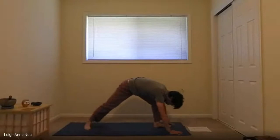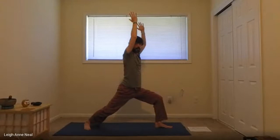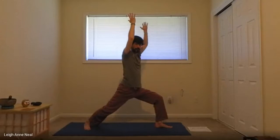Okay, so again, we're just always doing the best that we can moment to moment. Some days, that might look like child pose. Right? And that's okay. But one of the things we want to do in yoga is believe in our innate strength. And I'm not talking about physical strength, but it does affect your physical experience, your physical strength. So then rather than believing things like I'm old or I'm weak or I'm out of shape, why don't you believe that you can hold this no problem?